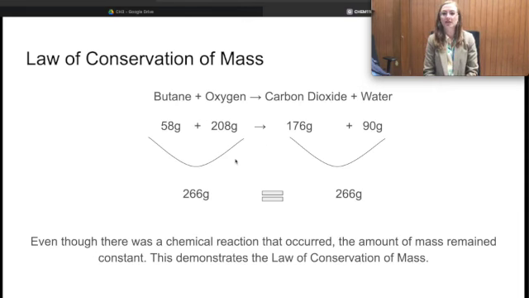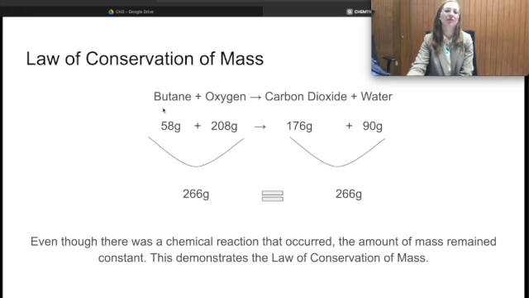The law of conservation of mass is actually applied. So for example, I have a chemical reaction written out here. Often we talk about the reactants being on the left. They're the things we started with. We'd have our products at the end. They're the things we end with. So reactants on the left, products on the right. And we'll learn a little bit more about these. This is a pretty simplistically written one. We'll write them ourselves. But for right now, we're just thinking about what happens if we take some butane, we take some oxygen, and then what happens when we turn that into carbon dioxide and water.